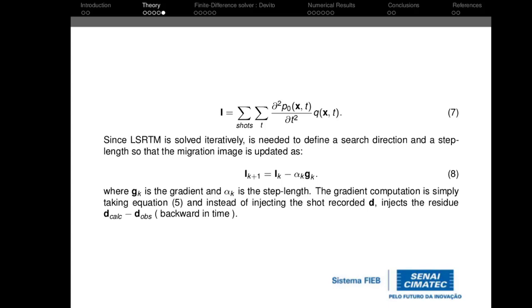And as I said, the migration has a lot of artifacts, a lot of problems, a lot of issues. And one purpose of least squares RTM is to remove this kind of noise. The general purpose of least squares RTM is to make the image closer to the real image. And to do that, it actually removes the backscattering noise and other stuff. You're going to see further in some images. So here basically is the algorithm of least squares RTM. You start to update the image iteration by iteration using an appropriate step length and the gradient.